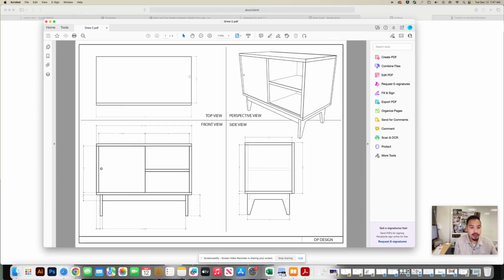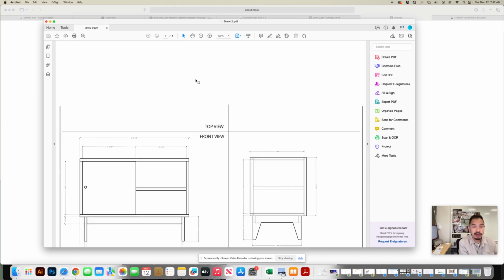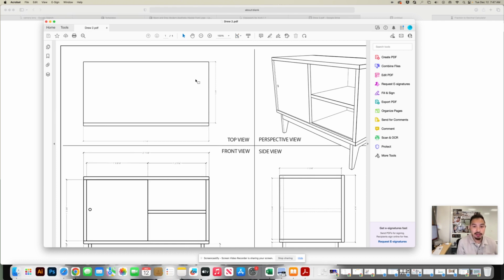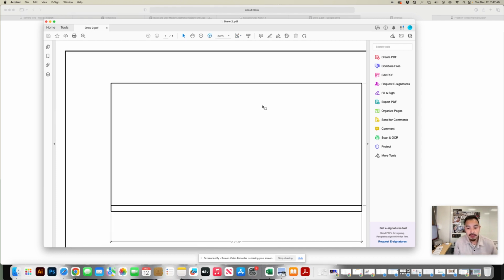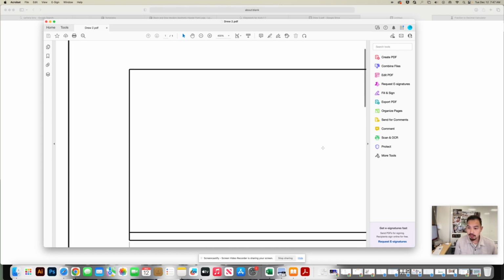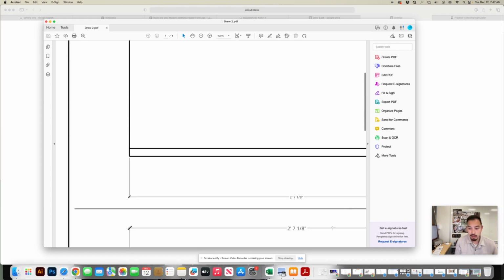Okay, so we're going to take a look at this top view real quick. You can see this top view here provides you with the top of the piece that is on top and also another piece that is in the back, which is this piece right here. You can also see that by looking at the side view, and that's the same piece here. But let's take a look at this fraction real quick. Let's zoom into this to take a closer look at the fraction to transfer over to decimal point.